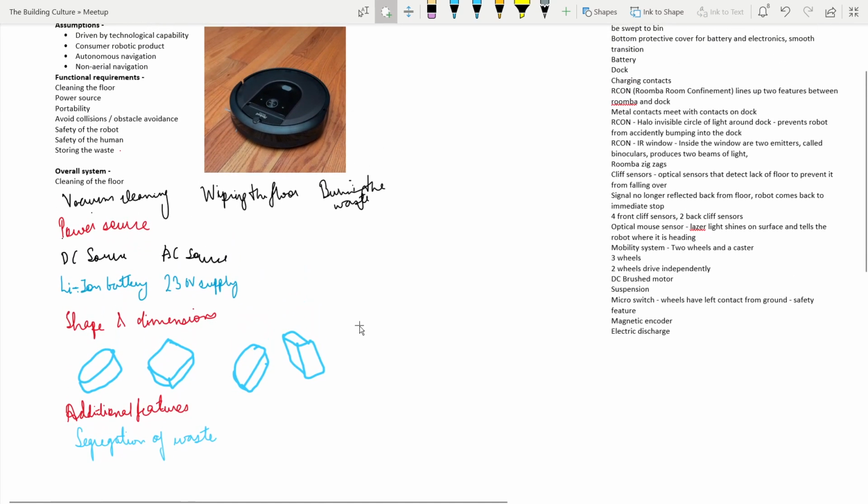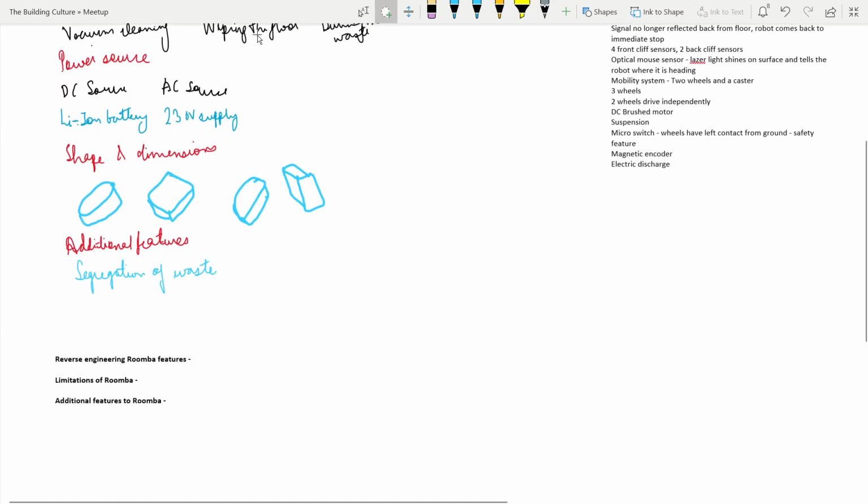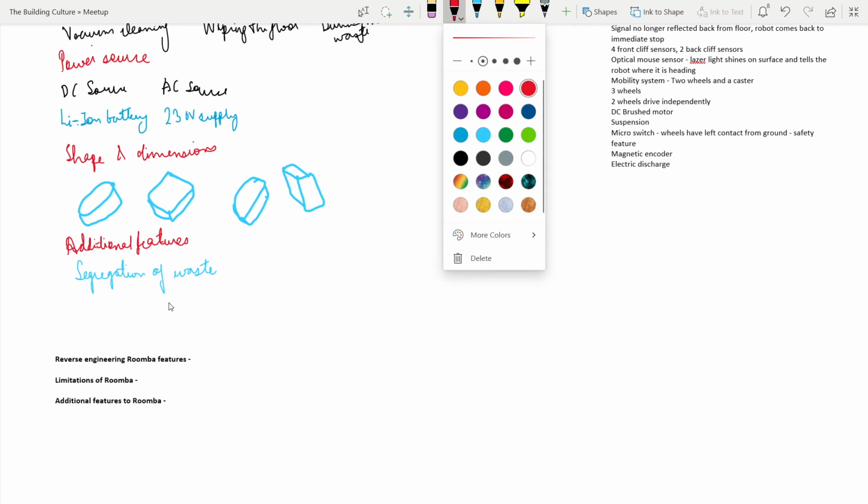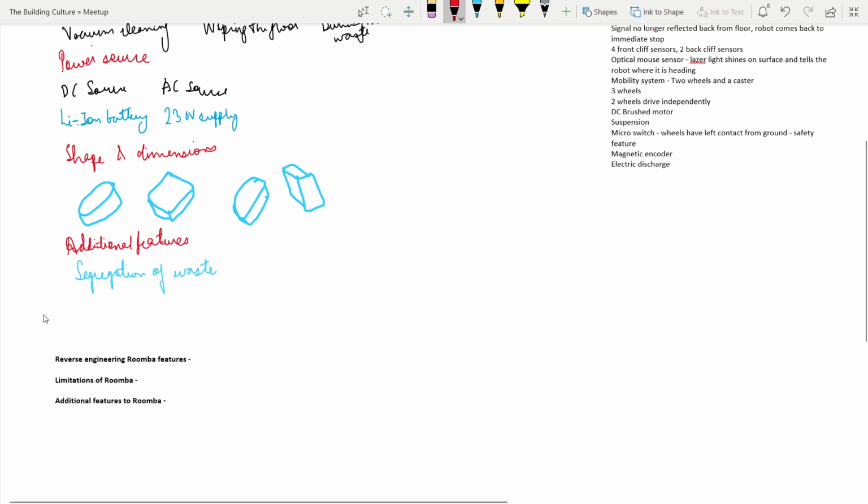Yeah, and collision avoidance system. So we can write different possibilities of avoiding collisions here. Collision avoidance system.